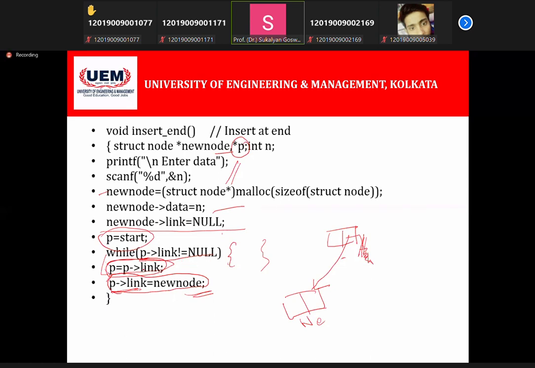So only p equals p link is under the control of while. This line will be executed once the loop breaks. I think you didn't see it, or you just skipped it. So you raised this query. I hope I made your point clear.